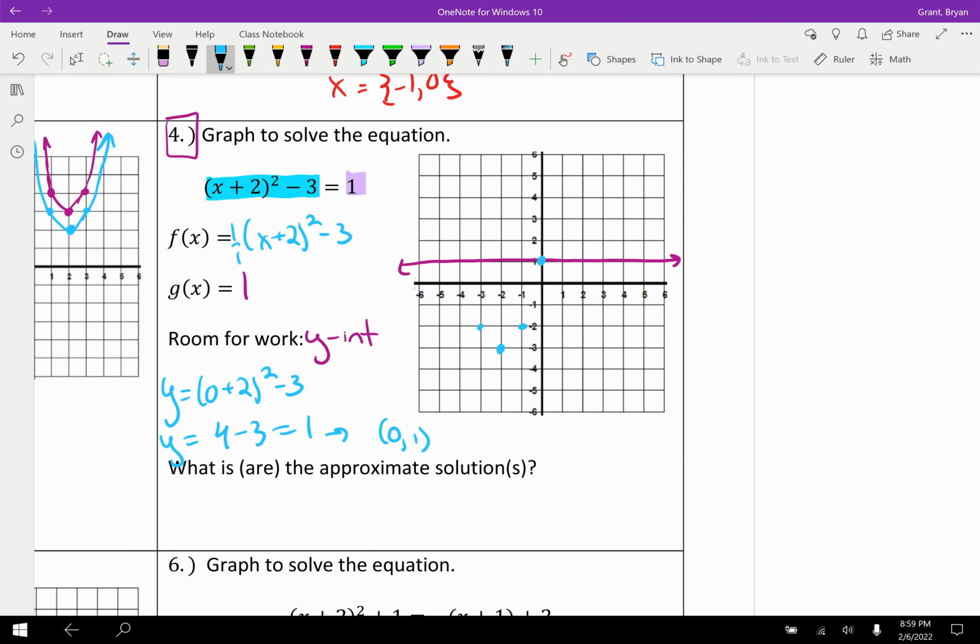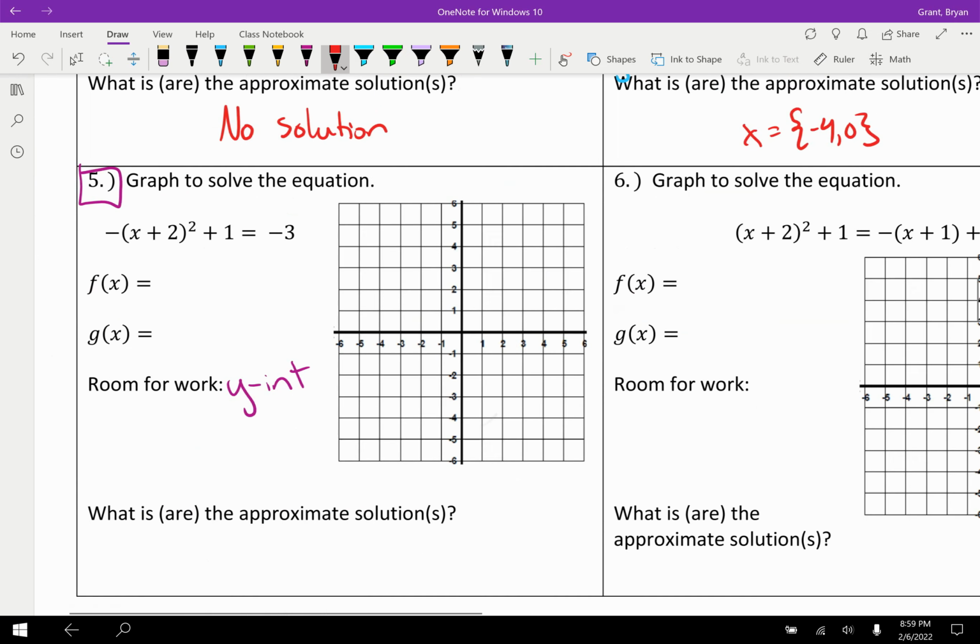Looks good. Notice you can see that axis of symmetry right here. And so my y-intercept is 2 spots away from the axis of symmetry, so we go 2 on the other side as well. And now we have not only a fairly accurate parabola, but also 2 clear solutions. One at -4, one at 0. There we go.